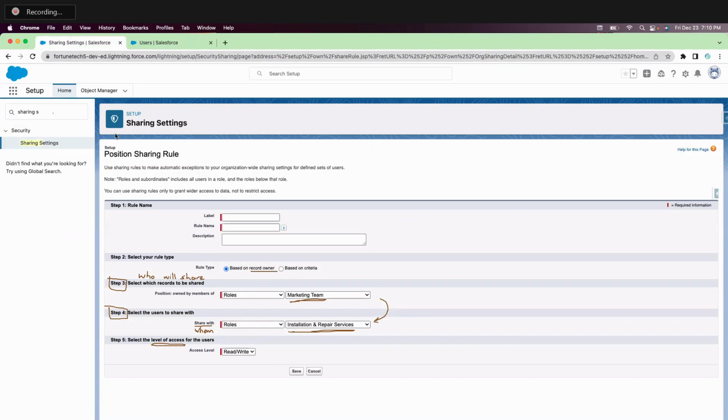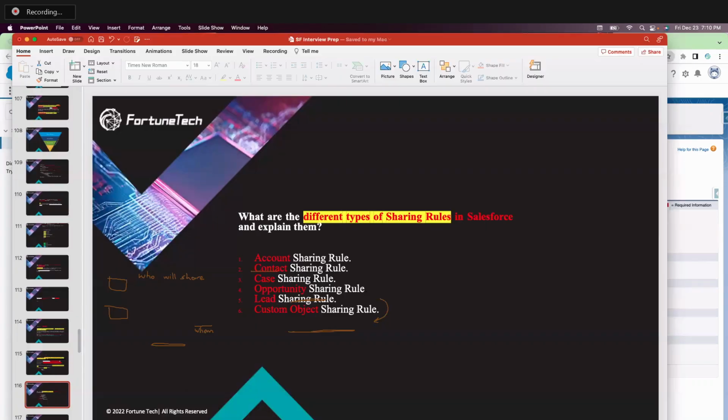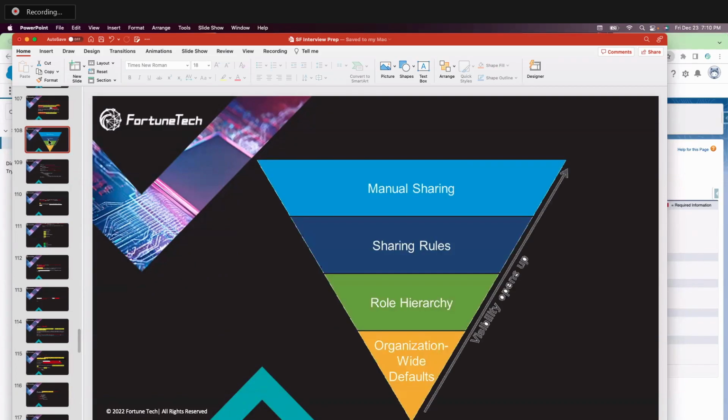So if you guys don't have any question, then I am gonna come back to this one. Let's clear this. Which one are we talking about? This, right? If I were you guys, I can draw something, okay? For the sharing rules, I can write it down like this.